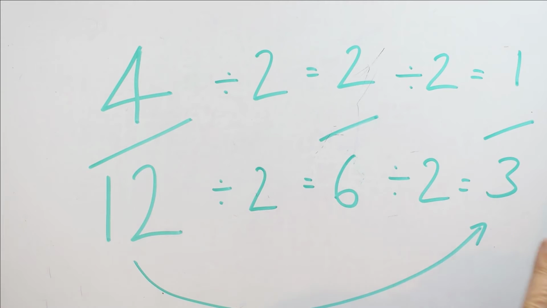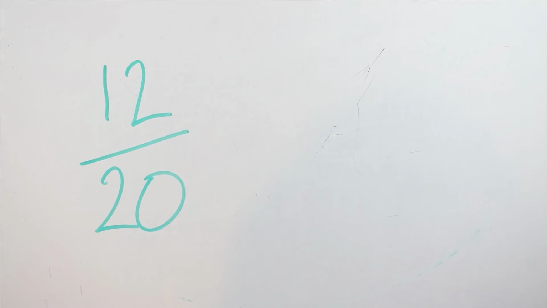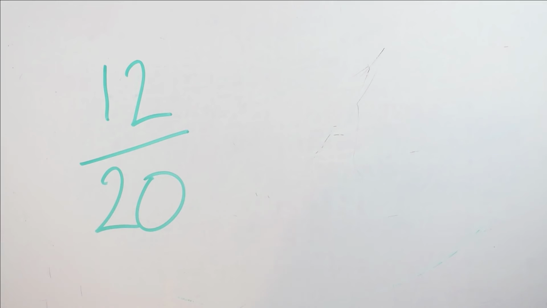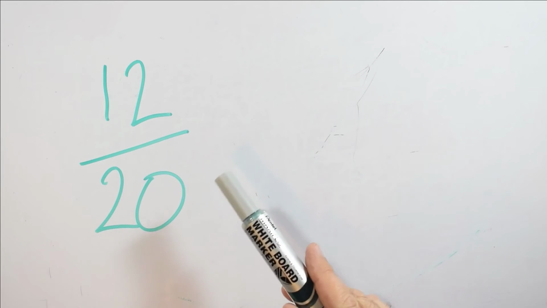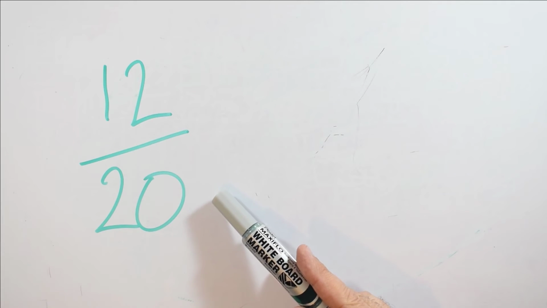Now these end up being unit fractions, don't they? So I wonder if the same would work if the ending up fraction was a little bit more complicated than that. Let's have a look. Okay, now we're getting a bit serious. Our denominator, 20, means that our object has been chopped into 20 pieces, tiny slices. And we're talking about 12 of them. Now, straight away, you can tell that 12 is a little bit more than half, so I can't just say it's a half. It's not close enough.